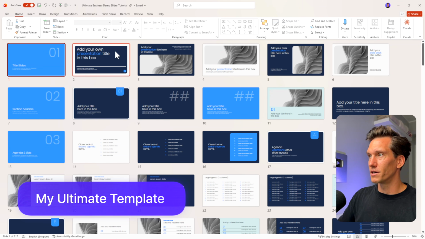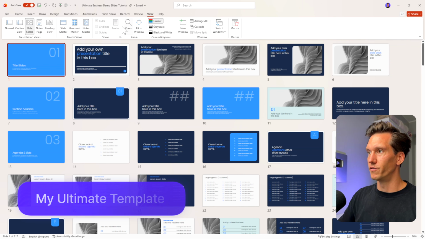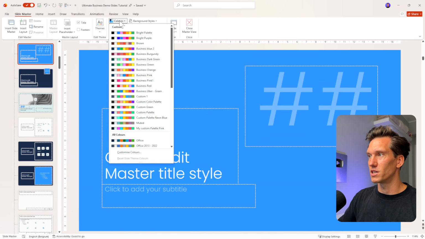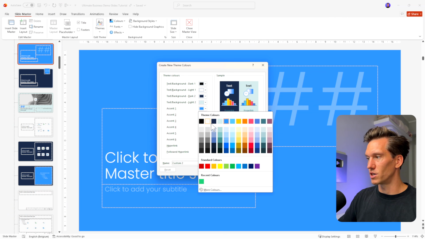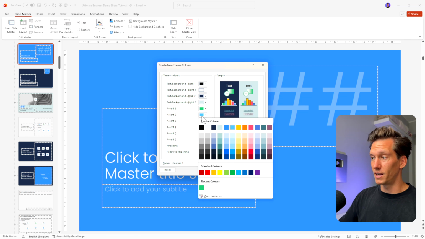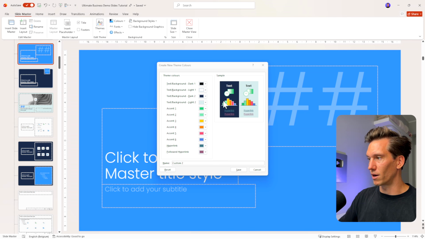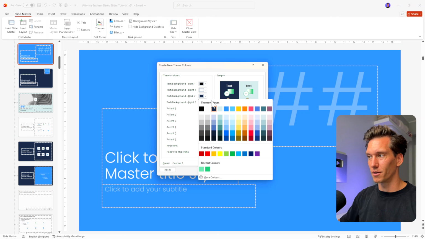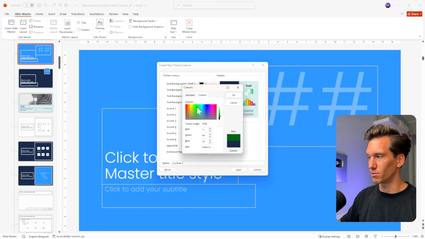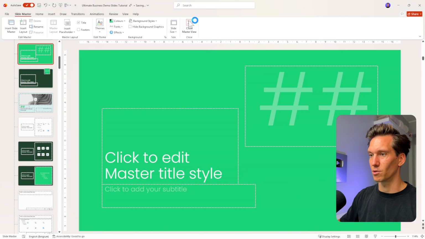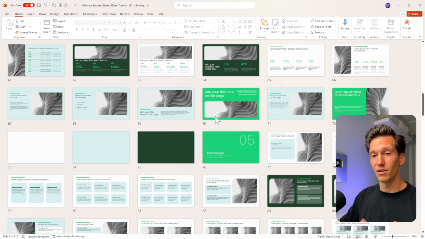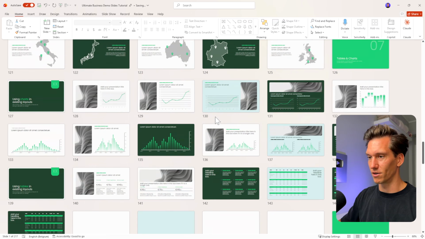Now let's compare that to the other one here. Same thing here. Let's say we go to View, Slide Master, and we customize the color and change that accent color to the bright green here. And then we also have a second accent color. So if you want, it gives a little bit more flexibility maybe. We can go for a lighter version. And since I'm working with that dark background, that dark style, I'm also going to change this. So here I've chosen a dark blue, but we can just customize it to, for example, have a darker green tone. So that will give us that darker accent color in our slide. So we can see we can have that dark and light variant here with our accent colors.